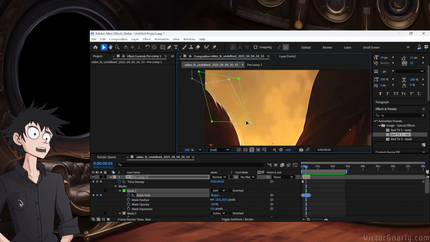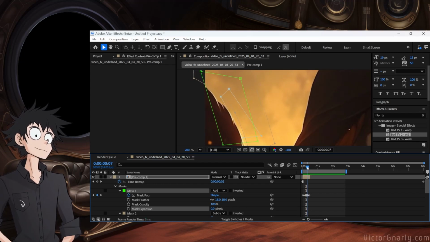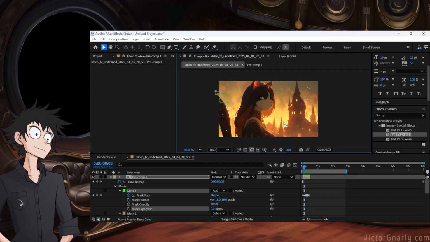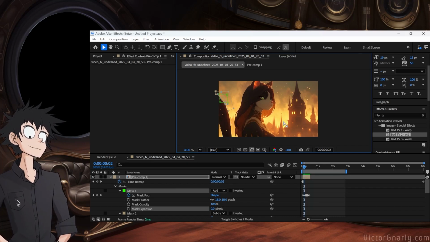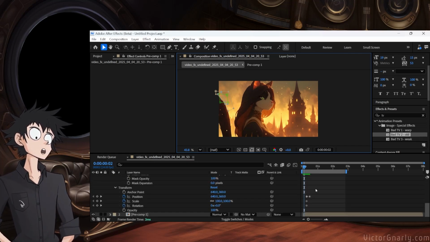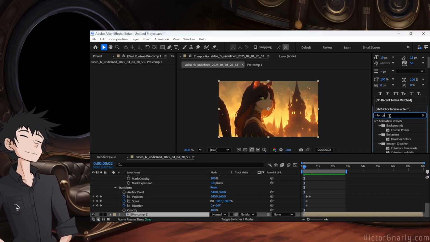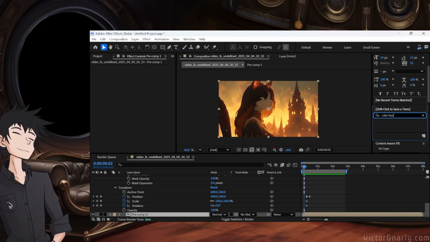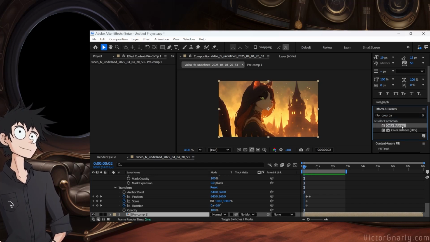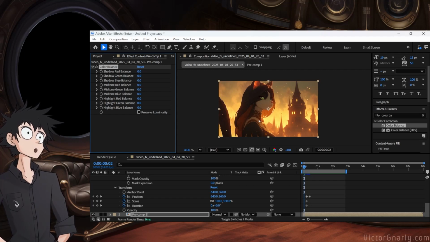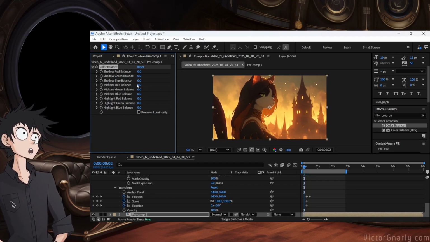But if we do a color correction on just one of these, it's going to be very obvious because we're relying on the fact that the footage is all the same footage to make this work. If I were to do a color correction on the complete canvas, you could see what I'm talking about. Let's do a color balance. We'll grab that color balance and drag it to the bottom layer here. And now I can, like in Photoshop, color balance like normal, but they're all sliders that you can animate, right?